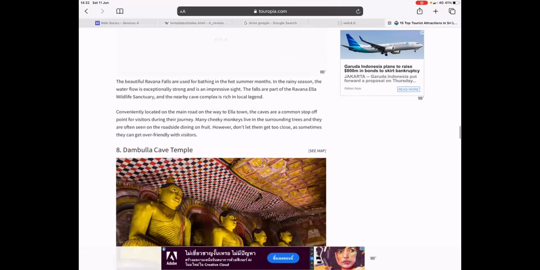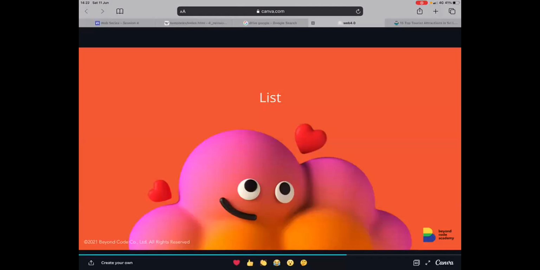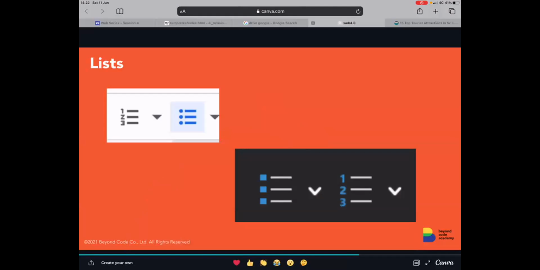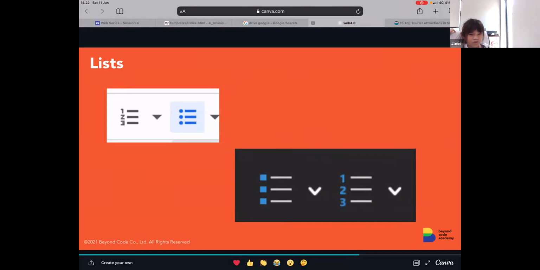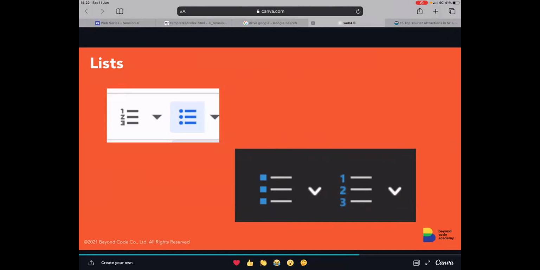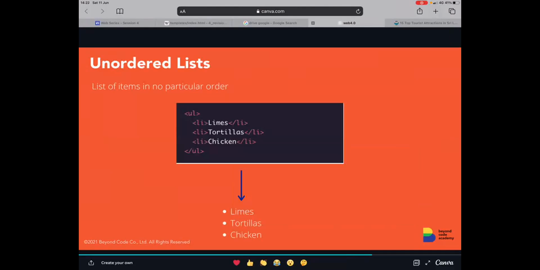One is called the ordered list, where order means you have numbers. You can see there is one list which has only squares and the other one has 1, 2, 3. The one which has the squares is called an unordered list, and the one which has the numbers 1, 2, 3 is ordered. Let's see how we can achieve this.